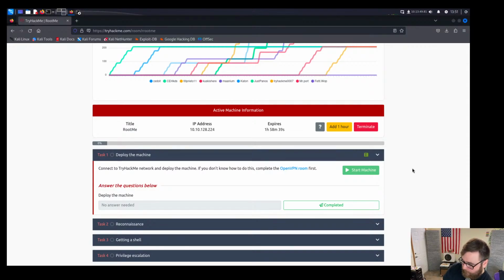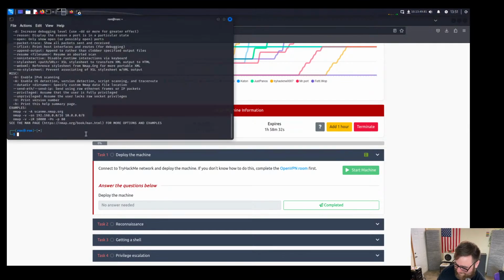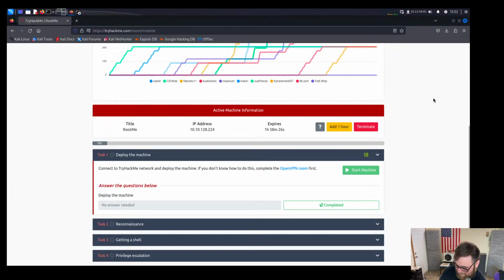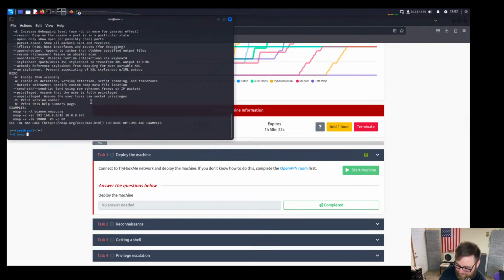Okay, well, before we even do anything else, let's just do an nmap, huh? Ooh, my Mac's getting a little hot. Copied. This one? What is it? Control Shift V? Nope.